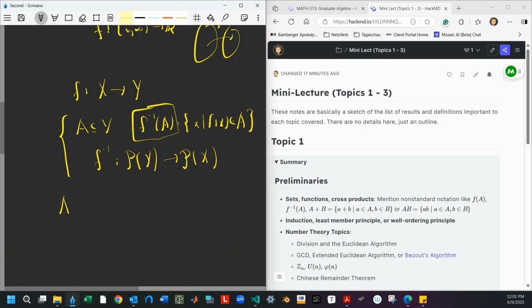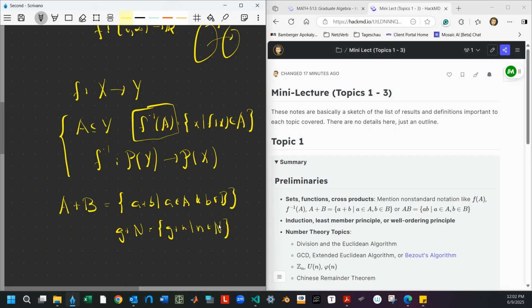Also, we use this. Now, this symbol gets overloaded for lots of things. So when I have two sets, right? Suppose these are in an algebraic structure, right? So I have a kind of addition that's defined on objects in these sets. Then when I write A plus B, I really mean the set of all a plus b, where a is in A and b is in B. And we'll use this notation all the time, particularly in this kind of form, g plus N, right? So this is a fixed element, and that's a set of elements. So this is really the set of all g plus n, where n is in N.